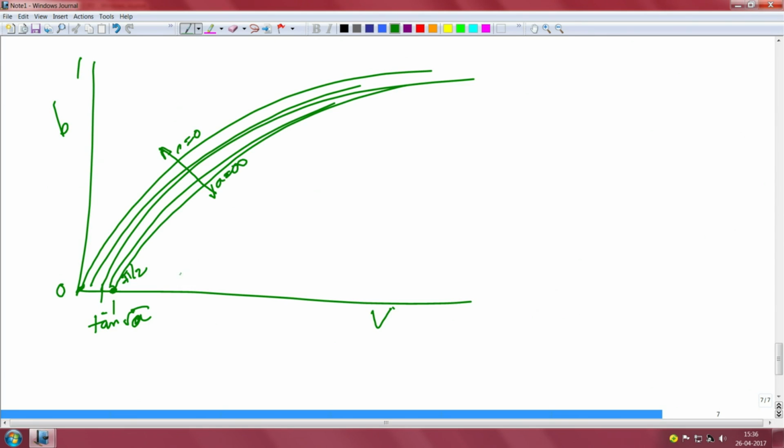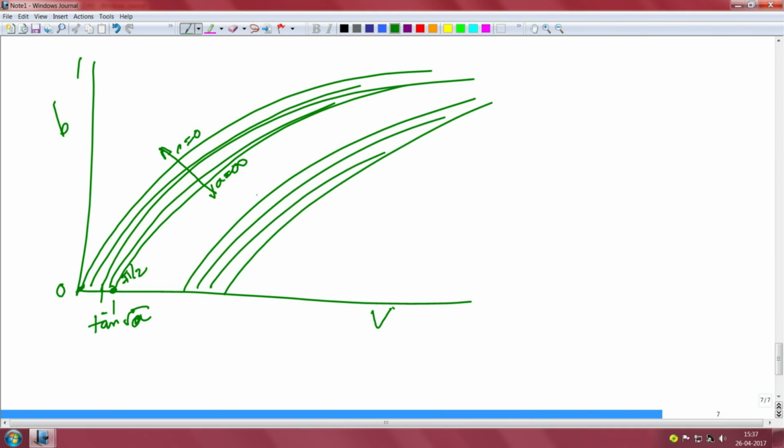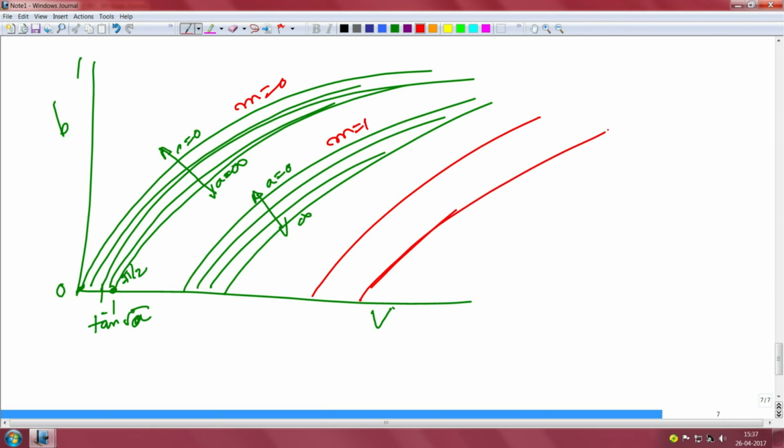Similarly, the next modes will start at 0 plus pi and plus pi by 2. This is the range of values for the second modes, all of them will be following this. This is for values of asymmetry parameters from 0 to infinity, and this is for m equal to 0 and this is for m equal to 1, and so on and so forth. Using computer programs you can plot these and get an exercise of how they vary.